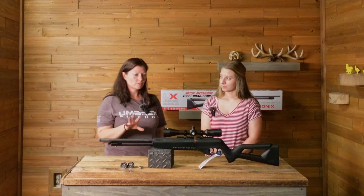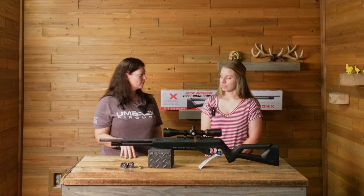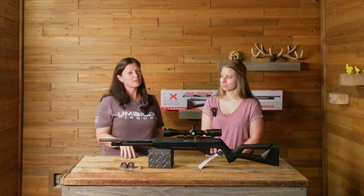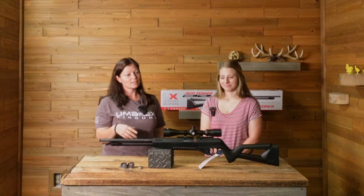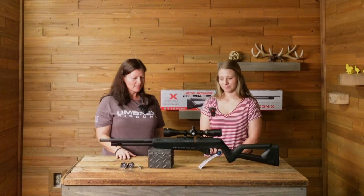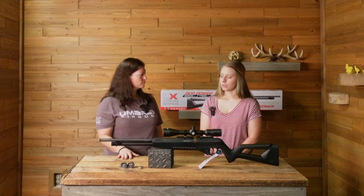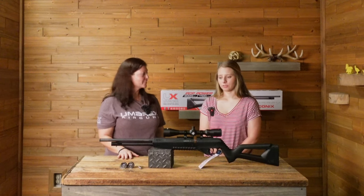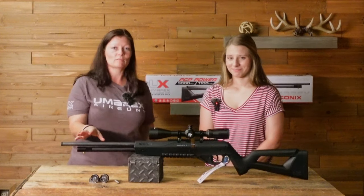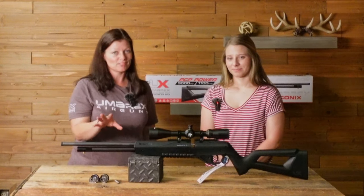So do you think maybe after we finish here we can go to the little indoor range and take a few shots? Yeah, if I can scare everybody out of there. I don't think there are many people in there on a Friday. So if the range is open, we'll take this down there and take a few shots to show you guys what it does. This is the Umarex Iconics — you said it's a budget rifle, so you can get this for? It is $189.99. Just a little bit less than the Gauntlet, but it's a great starter.